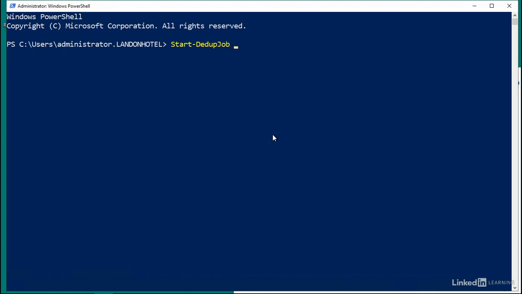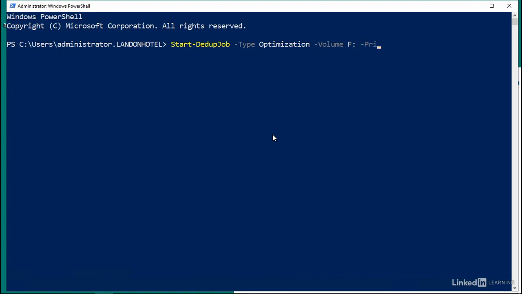And there are only a couple of parameters that I need to specify. The first is the type of deduplication job, which is optimization. And I need to specify which volume I want to remove duplicated data from. And there's one more parameter that I'm going to use just for this demonstration.